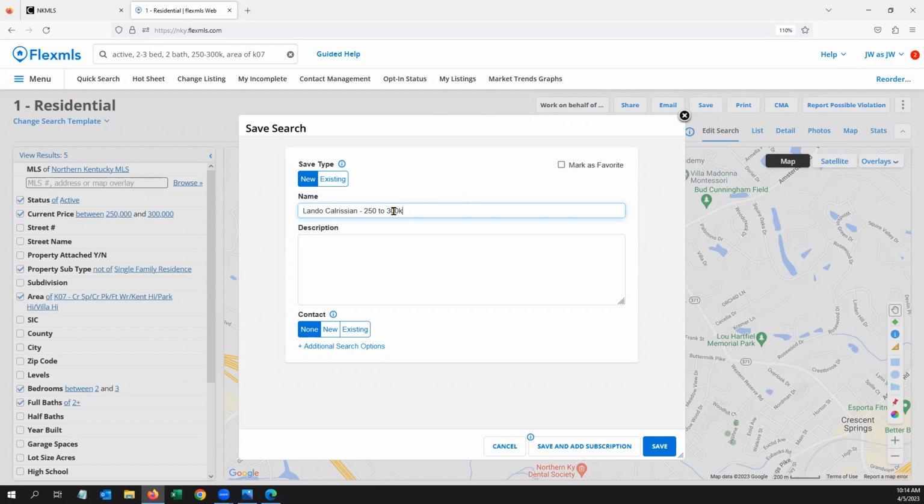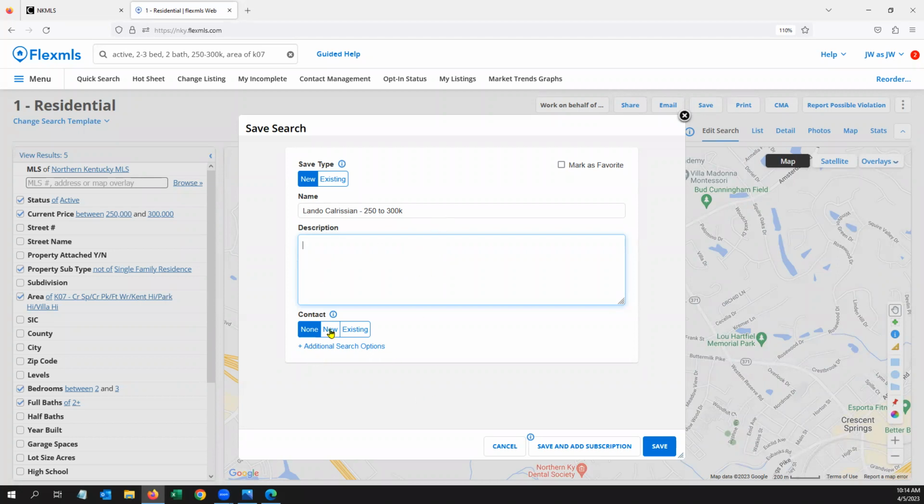Sometimes I just see "no new home search." Well, who is that for? That can get confusing. Now, description. This is not a description of your client. When I worked at Flexmls, someone had put "not really worth the commission" in this box and then didn't realize that your client could actually see stuff like that. So don't use that for that.